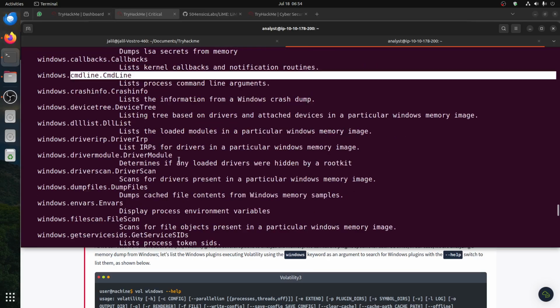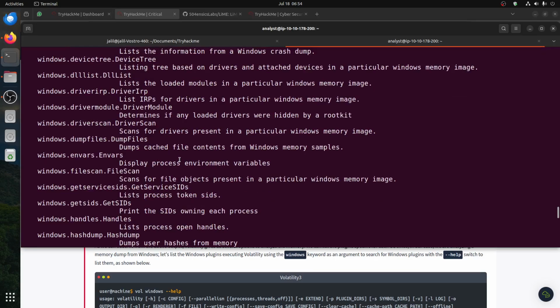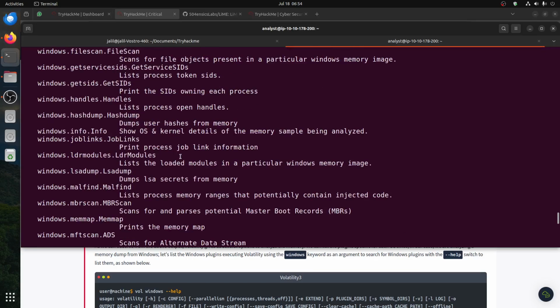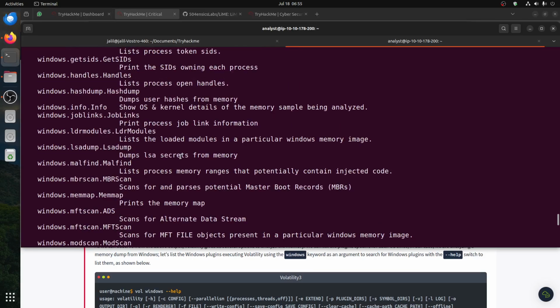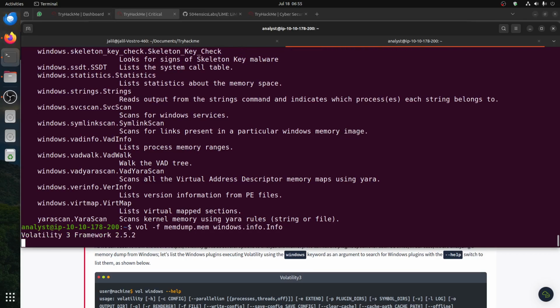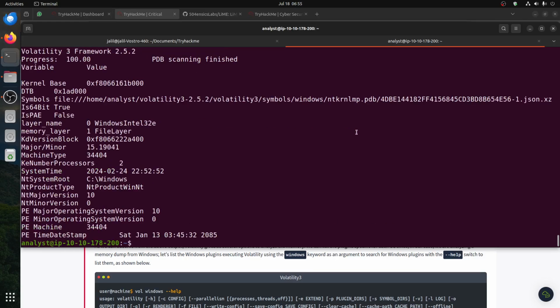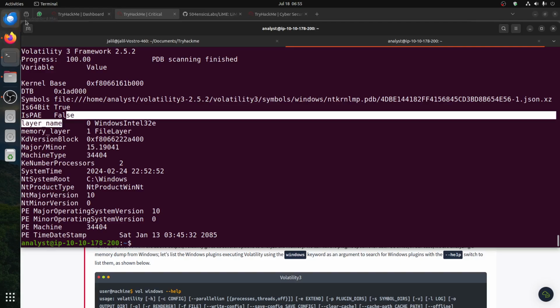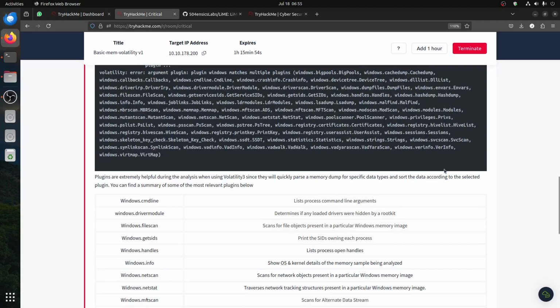You have the command line, for example Windows, where it shows us the kernel info. Yeah, we can use this. You can use the one word, but in any case we can say vol -f, the memory file that they gave us, then windows.info in Volatility 3. So it gives us, for example, the Windows version, the kernel, and all of that. So we can use it later on to answer some questions.